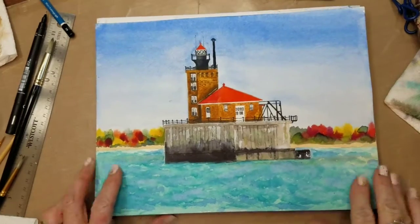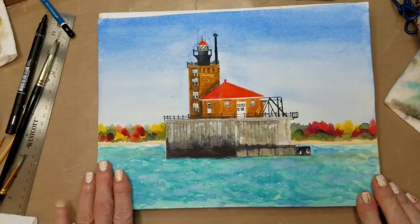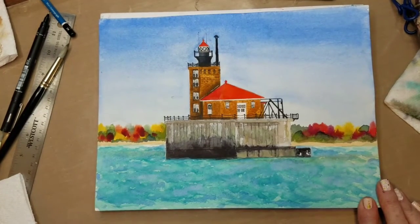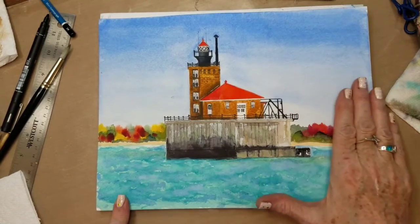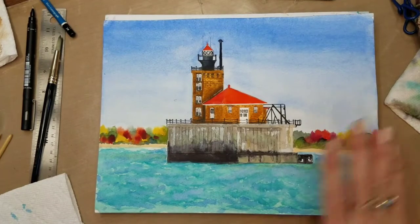Okay, so this is the finished painting. I haven't put the flag on, and I don't know if... Yeah, I think I'll put the flag on. That's the one thing I got to do, and then it'll be finished. So I'll go ahead and put the flag on, and then I will be done.